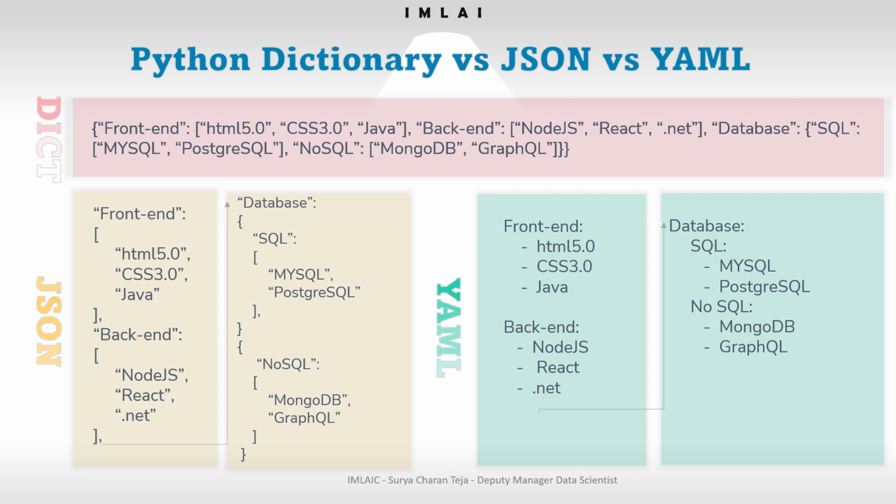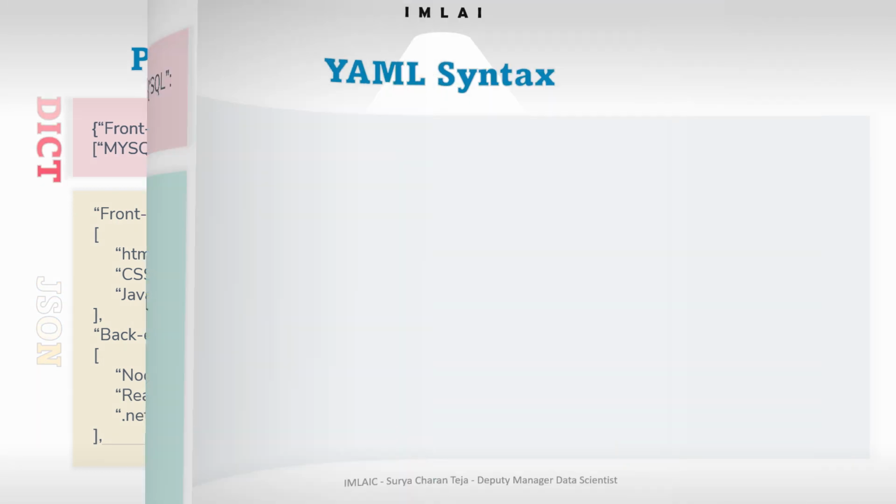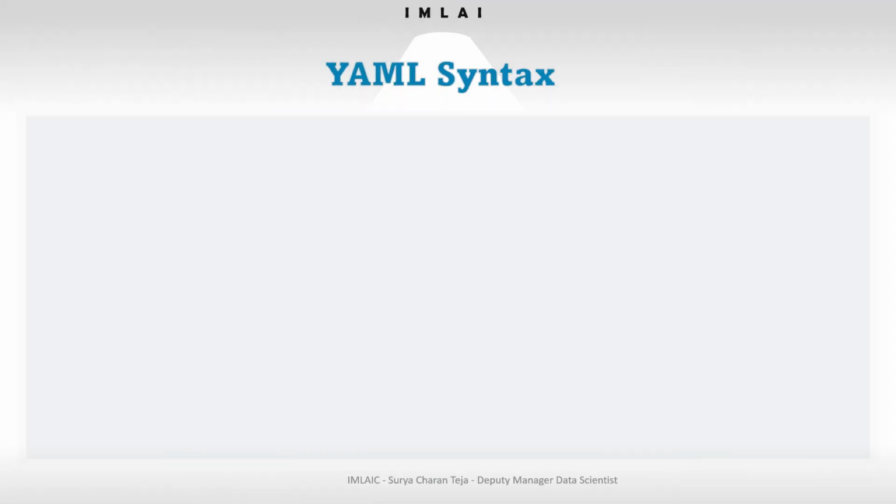So here in this slide we have seen the subtle differences between Python dictionary, JSON and YAML. We have seen the evolution of these syntaxes, declarative type, and now let us dig deep into the YAML syntax and the components of YAML. Basically this slide provides a basic overview of correct YAML syntax, which is how Ansible playbooks are expressed. So what is an Ansible playbook?